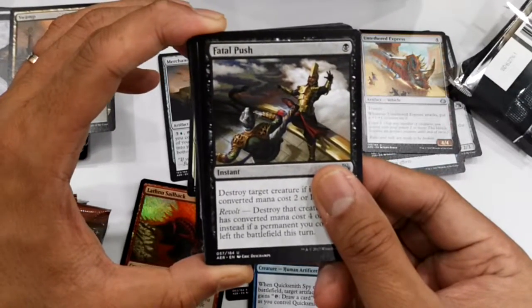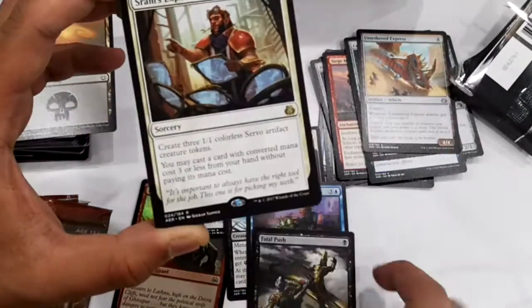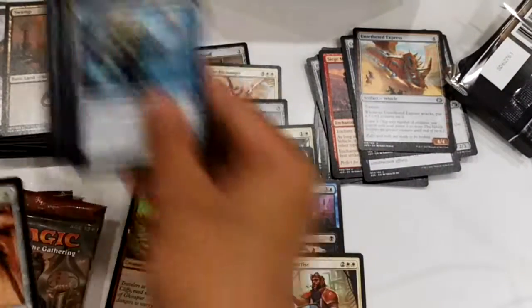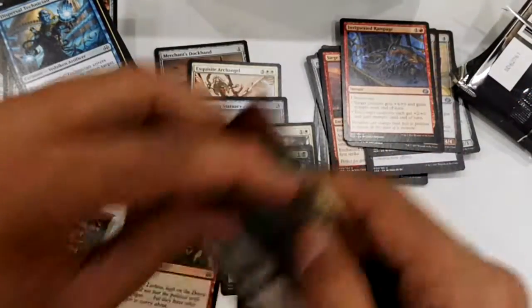Come on, Tezzeret. It's a white card. Sam Expert. Cool. Sam Expert. I got two Experts. Nice. Okay. Well, next pack.